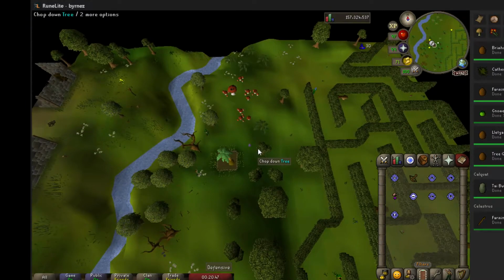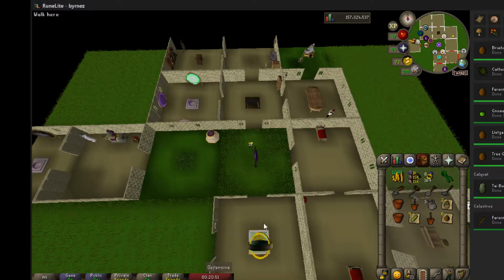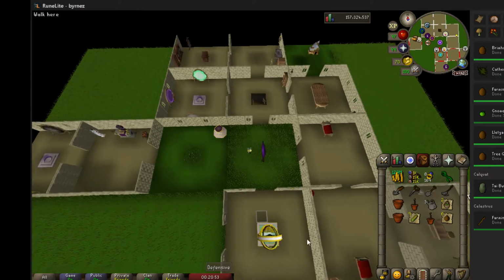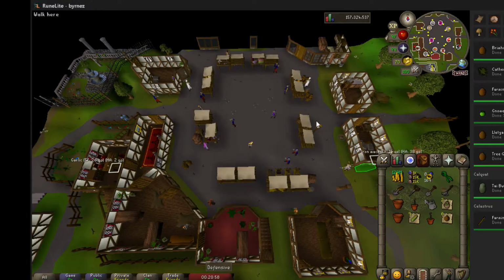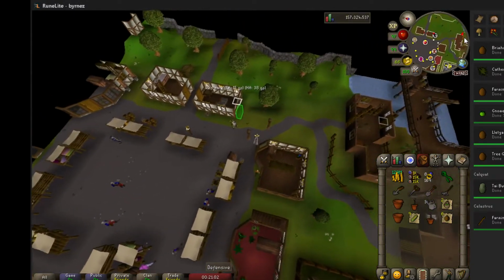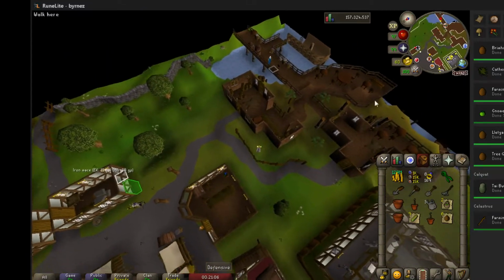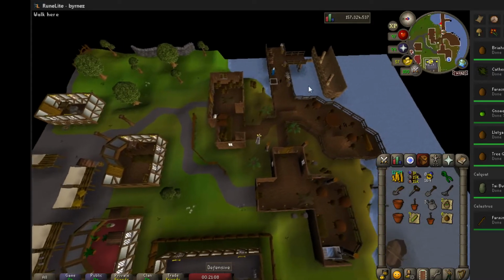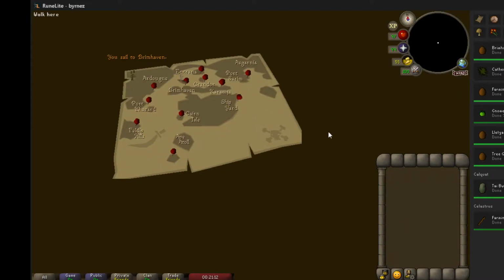Next one, you want to go to Ardougne. So we're just going to go here. And you need coins for this so you can go across the boat. Teleport to Ardougne. Run over here. It might be a bit confusing trying to remember all these teleports at first, but once you do like 5 runs, it's honestly going to be easy.